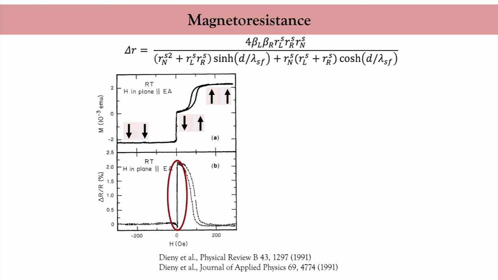Therefore, you can use this spin valve as a sensor or as a magnetic memory device. Notice that the magnetoresistance remains rather low, just a few percent. Device engineering can boost it up to about 10%, but not much more than that. Let us look at how materials parameters influence the magnetoresistance.